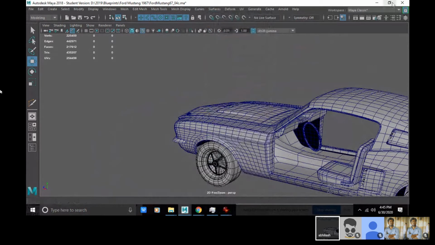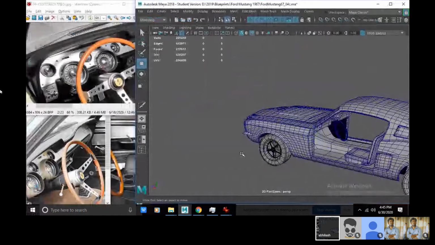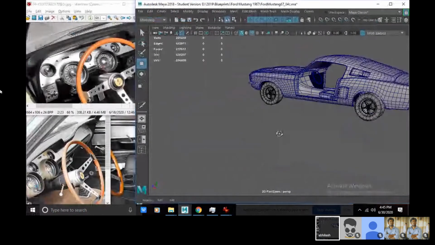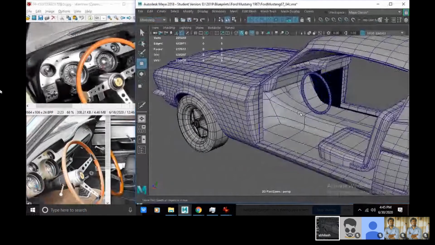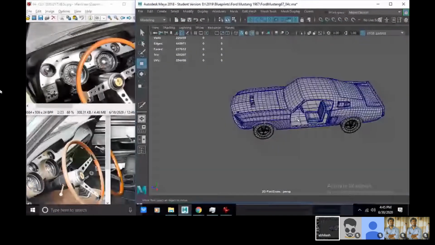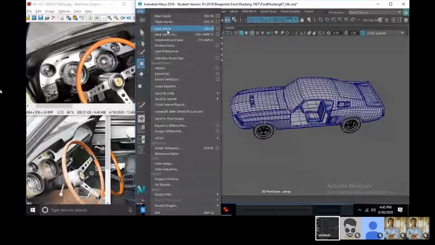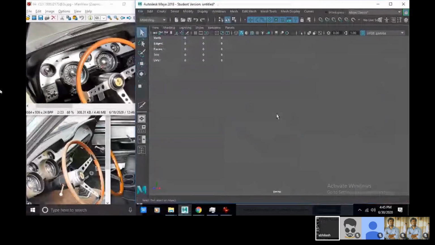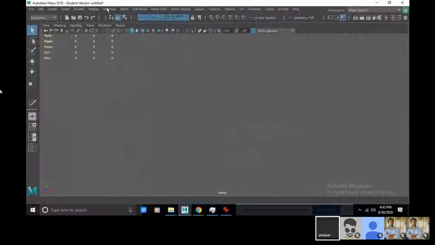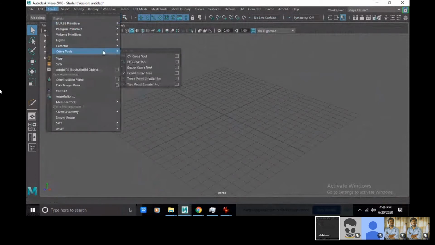How to work with NURBS. So let's say I take a new file. Let's say create curves, EP curve.